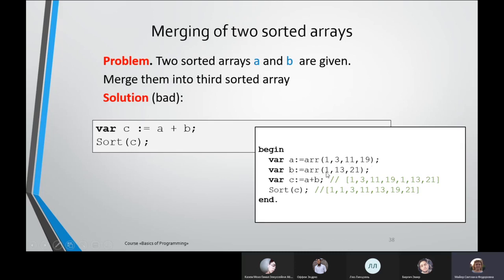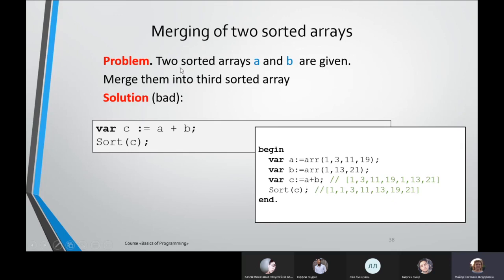Then we have B, it's 1, 13, and 21. And we are going to merge them into another array. So we have the C array, and here we have the concatenation of the arrays. So it means that we just have the addition of two arrays.